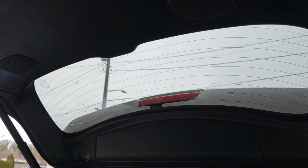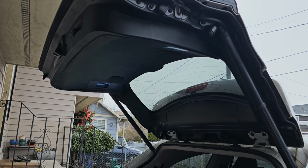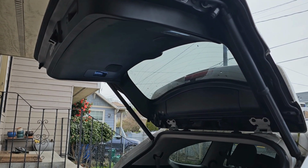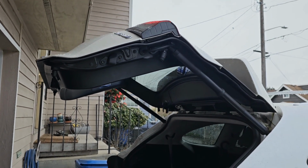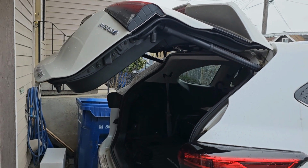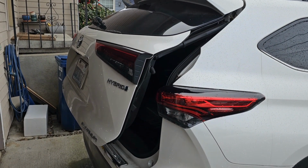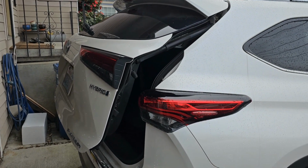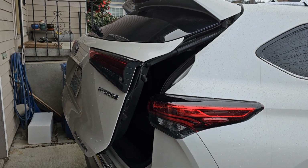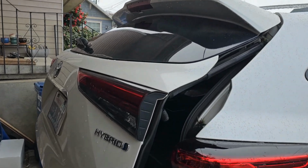Moment of truth here is I have yet to close the liftgate after installing these LED lights in the back here. So I know some individuals mentioned that their liftgates were not able to close. They had to reset the car to get it to close again. So let's see if it closes on the first try. And the answer is no. You notice there it closed down super slow and it did not close all the way. I have a feeling it's because when I was pushing the panel back up on, that it was readjusting the liftgate clearance. So let's see if we can fix that.